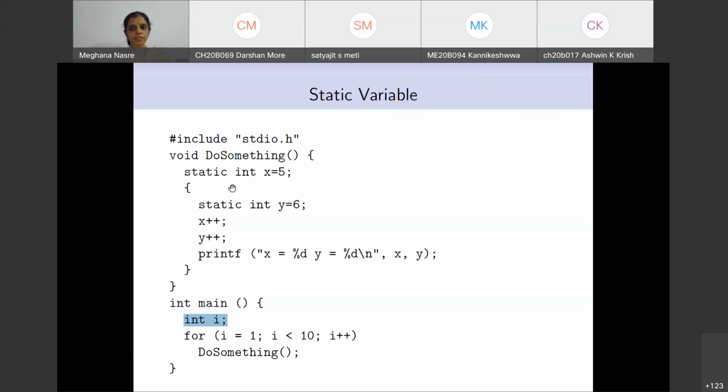One of the other questions was, what is the use of a static variable? One of the uses of static variables is to count, for example, the number of times a function is called. Let us say this do something is a very important function, just like a swap function.